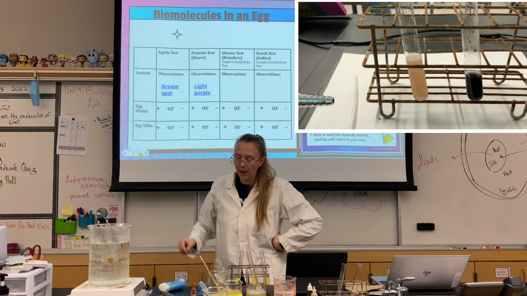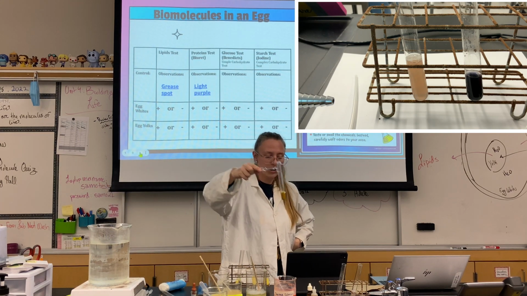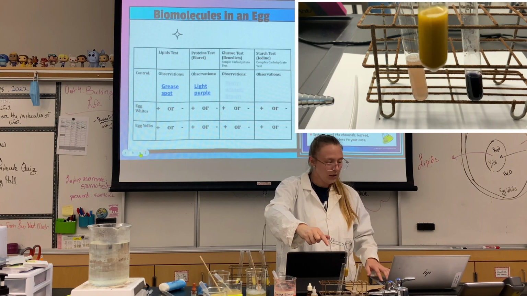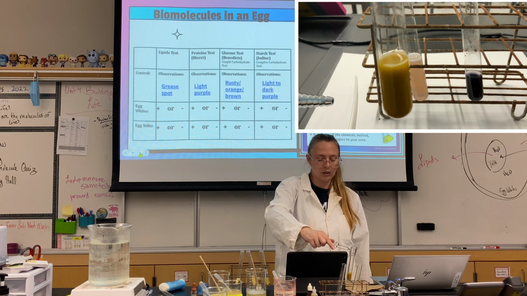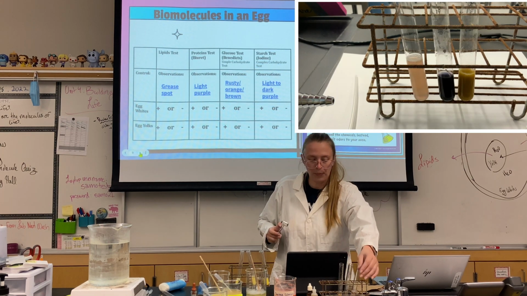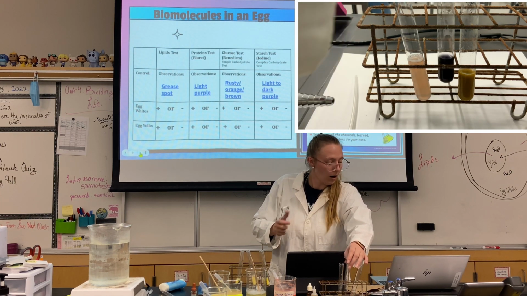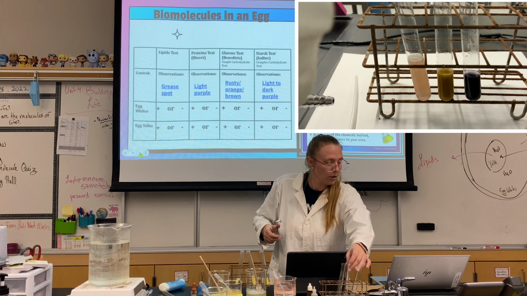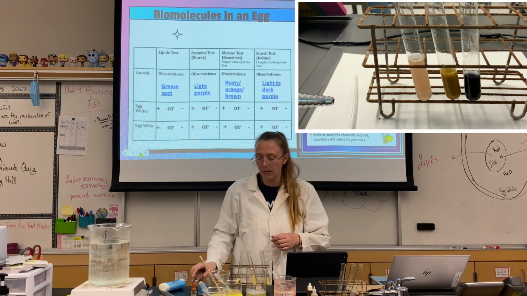Now let's go ahead and look at our glucose solution. Look at that. We've got a good color change. Here we've got about an orangish, kind of a brownish color. So this is what we're looking for when we're doing our lipids, proteins, glucose and starch tests. For the protein test, we are looking for a really light purple. This turned really, really light, but a light purple. A dark purple for our starch test. Let's not mix that up. And our glucose test is going to turn a rusty orange, kind of a brownish color. So those are the tests that we're going to be doing.